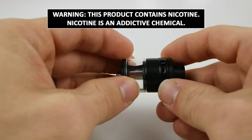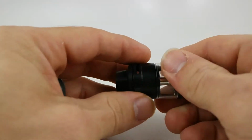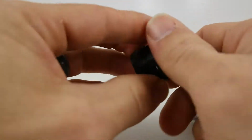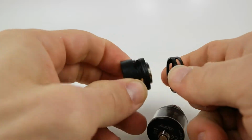Today I'm going to show you how to use the Revvo Tank from Aspire. To tear the Revvo Tank down, you can go ahead and unscrew the top cap. You can unscrew the mouthpiece of the top cap, and that allows you to remove the airflow ring.